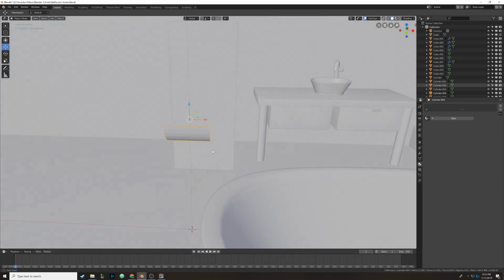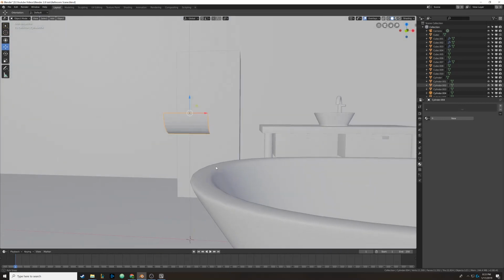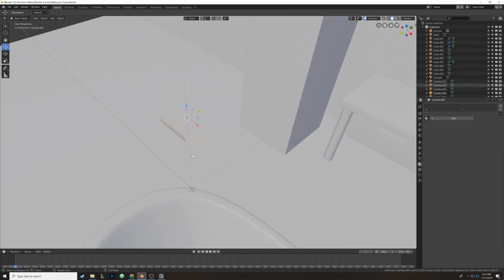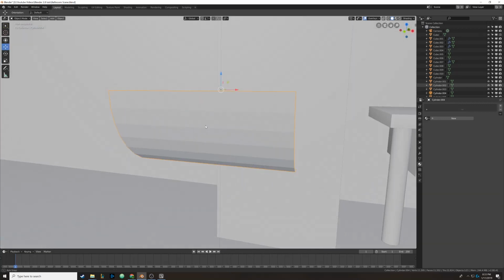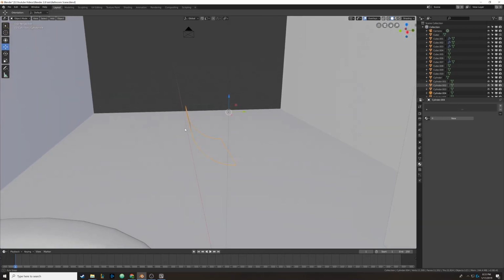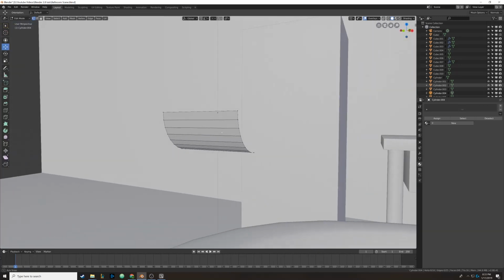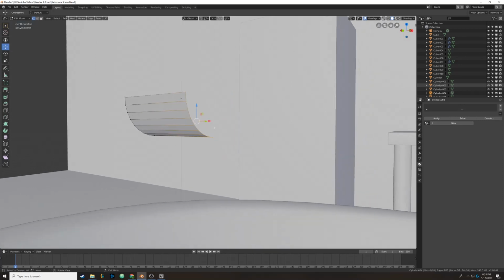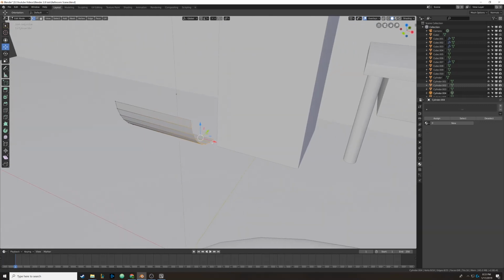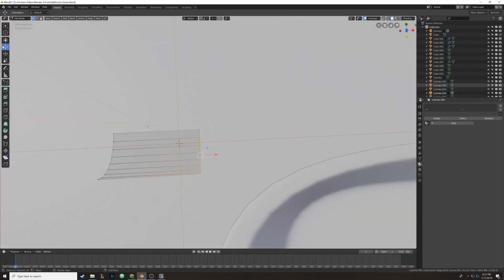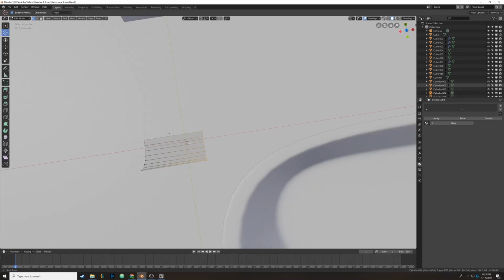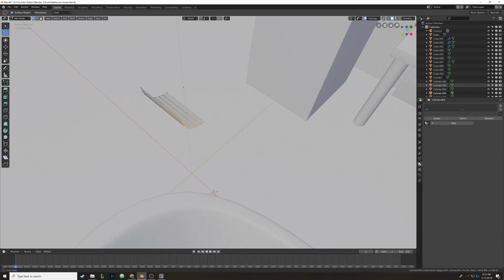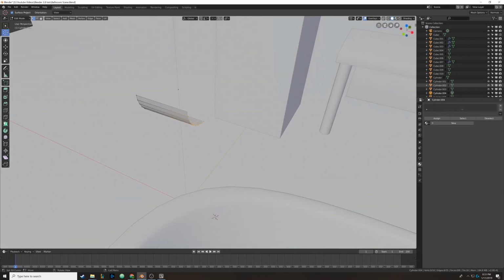So now that that's done, what we're going to do is I kind of want to quickly spin the geometry around the shape. So I'm going to hit period to focus in on it so it's easier to see. And we're going to go back into edit mode real quick. I'm going to hit C, and I'm going to select these vertices right here. I'm going to right click to turn off circle select, and we're going to want to spin this. So I'm just going to go into 3D cursor mode. I'm just going to click right around here. I'm not sure if the 3D cursor is going to matter in this scenario. Let's just check real quick.